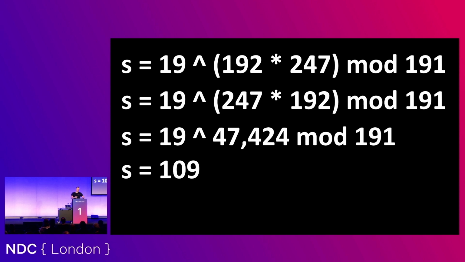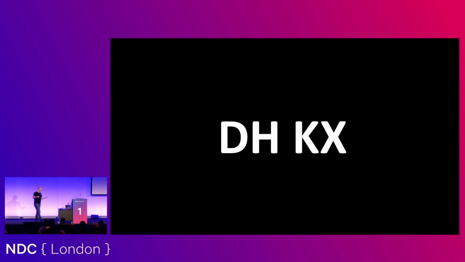Once we can communicate this value to each other without any prior meeting and handshaking with USB drives and encryption keys or code books, we can now, over the open internet, create secure connections from thin air, from nothing. And this is what we call, if you've ever worked with TLS cipher suites, you may have seen something like this. This is the Diffie-Hellman key exchange, and that is how it works.